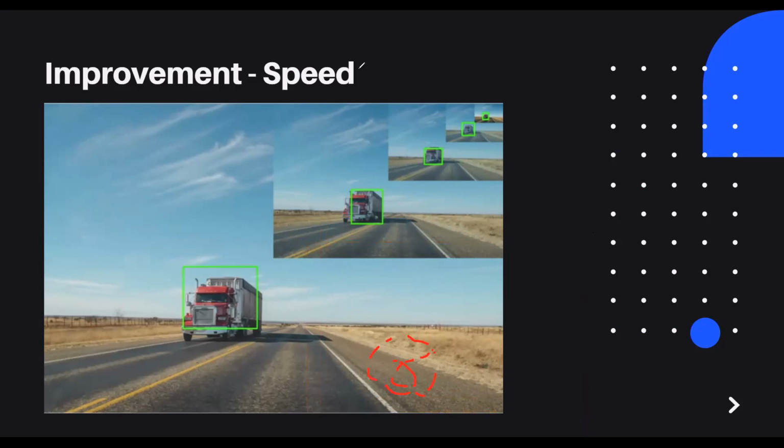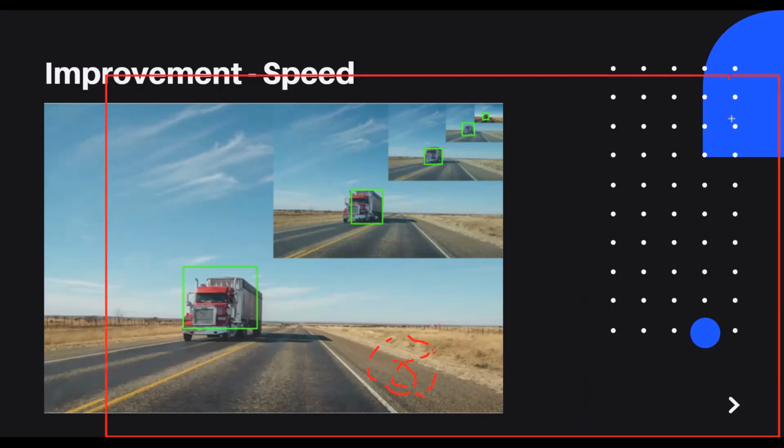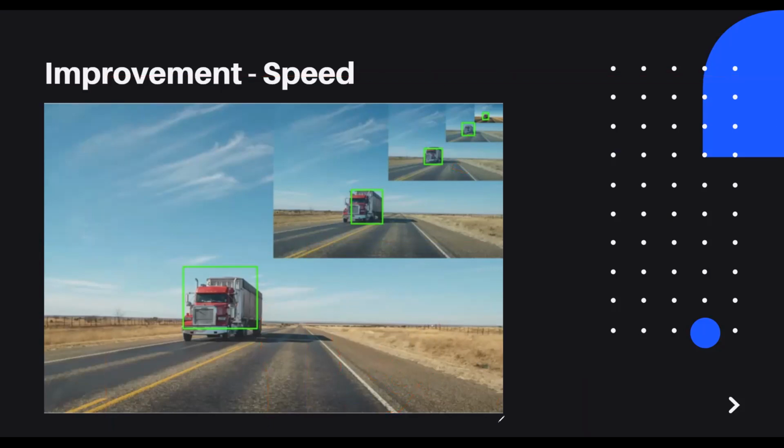So what we do is simply we zoom, or we again go to the higher space of this image, but instead of sliding through this bigger image, we slide only on this region. So we make the region even smaller. And once we zoom in, this becomes the new image, right? Once we zoom in, the activations get more precise. So let's say the activations are in this area. What we do is we go to the next, bigger size, and again, only search in this area. Same thing for larger and larger until we arrive at the original size of the image.